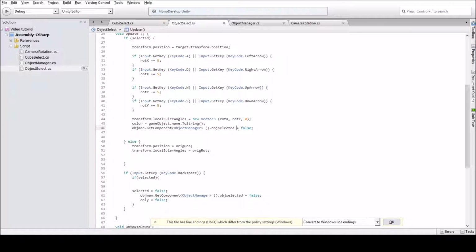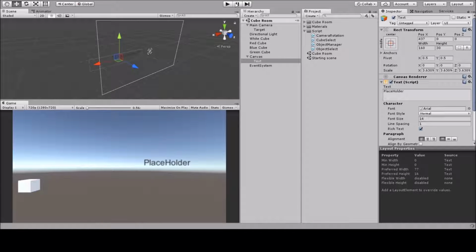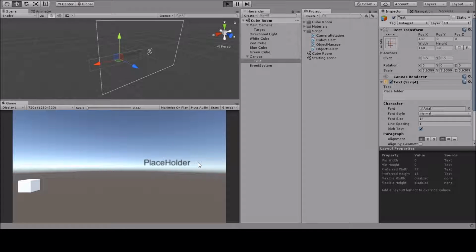But instead of objSelected, we're going to use txtVal is equal to color, which is this, by the way. So we save that, go back to Unity and check if this works.